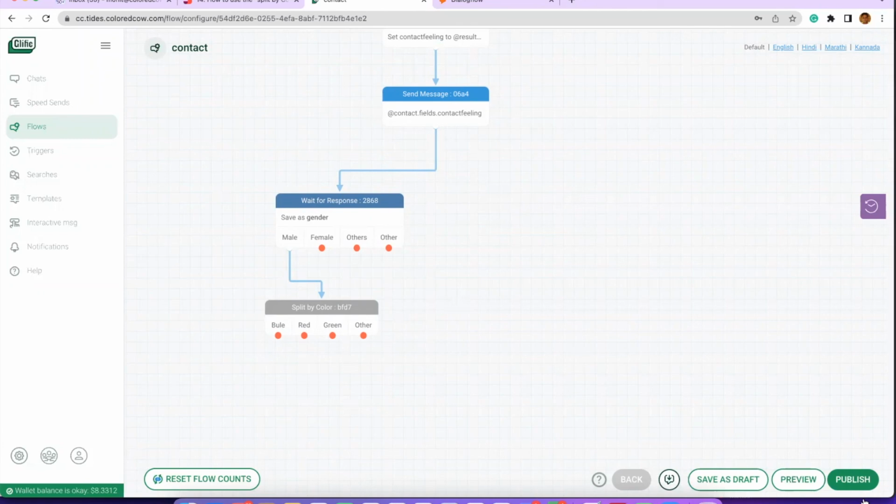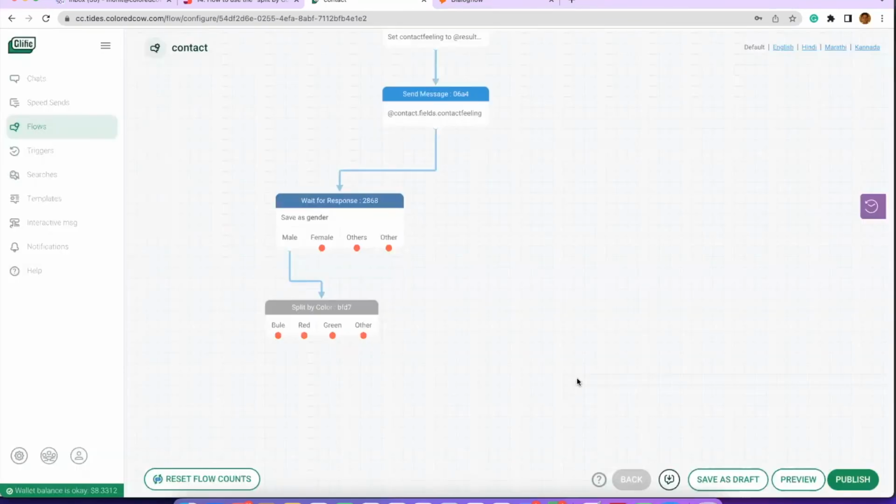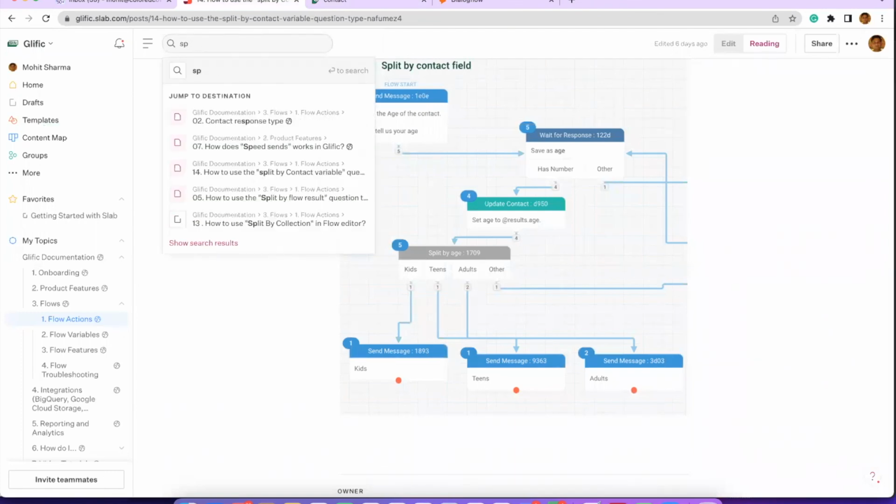I just have a question about timers. In Glific, is there a timer? Yes, we have timers. Please tell me, timer means a gap between two messages? Like in case I'm sending an audio and a text message, and I want the audio to go first and the text later, and at times because of WhatsApp, it may be the reverse. So I just want to put a timer.